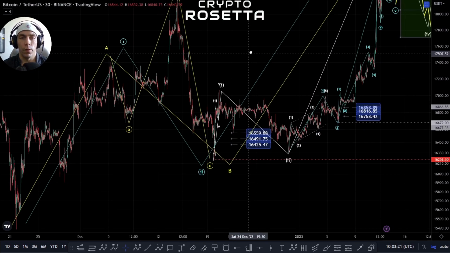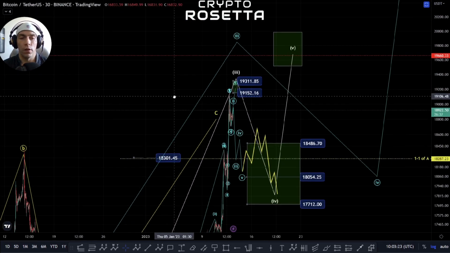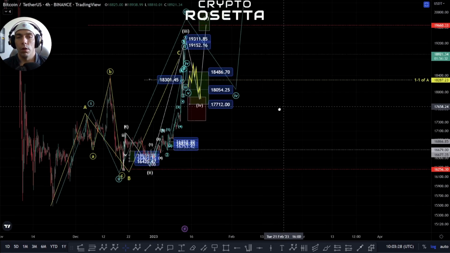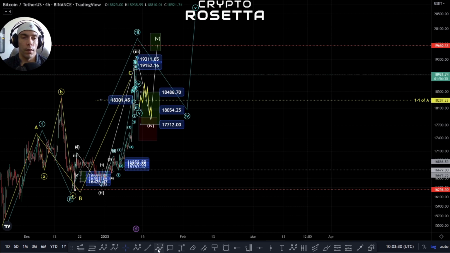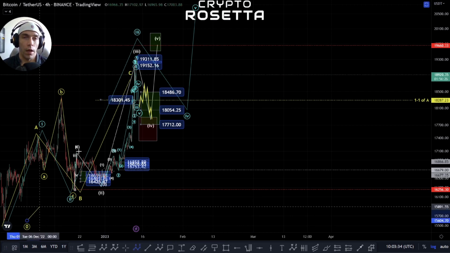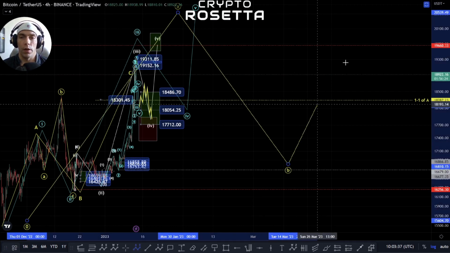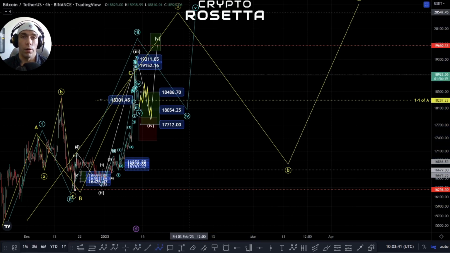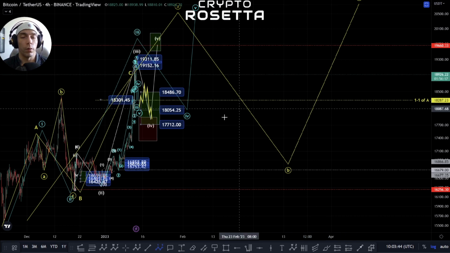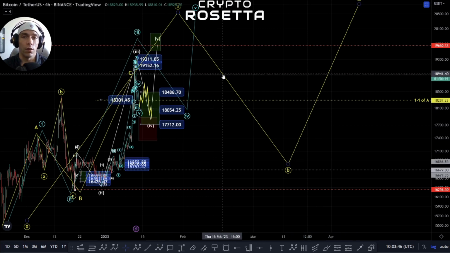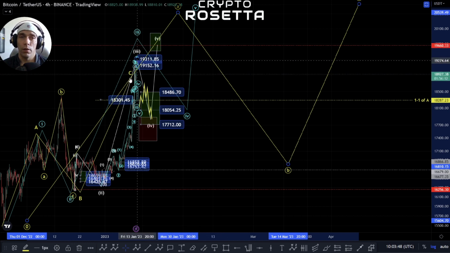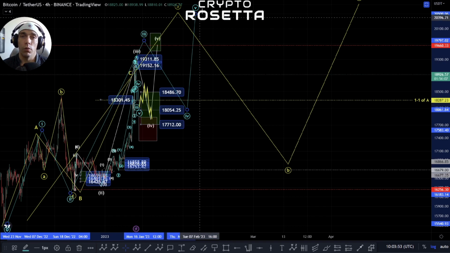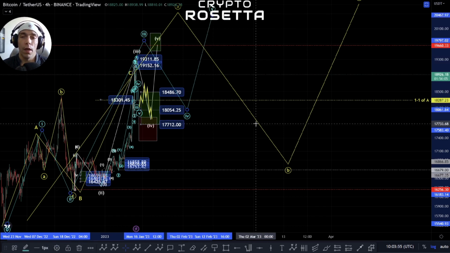We'd have to look at this as a 5-wave move from this low, which means that we could have a potential bullish setup here. If I just zoom out a little bit, we could look at the potential that we have this structure either as an A, a B, and then we're looking to form that C to the upside, or alternatively a 1 and then 2, and then we're looking for a 3rd wave to the upside. So it's possible that these things can play out if we continue up and we carry on past this zone, find this support here, and then push to the upside one more time.